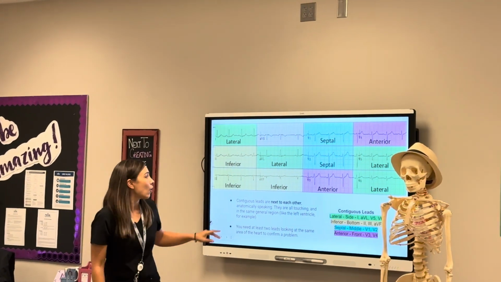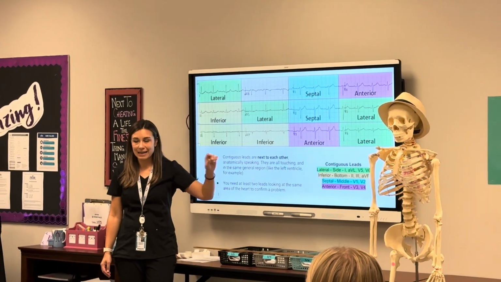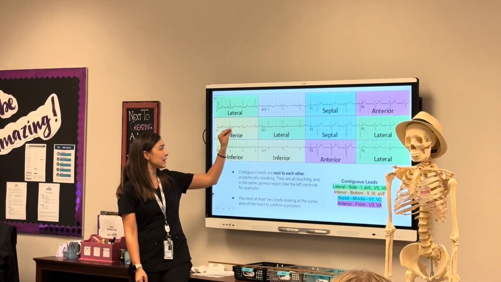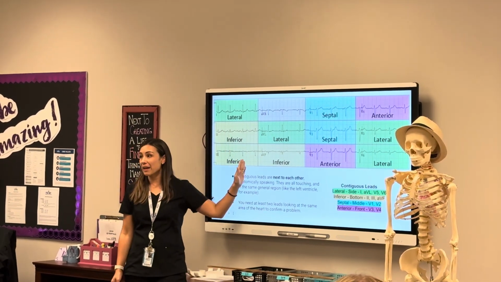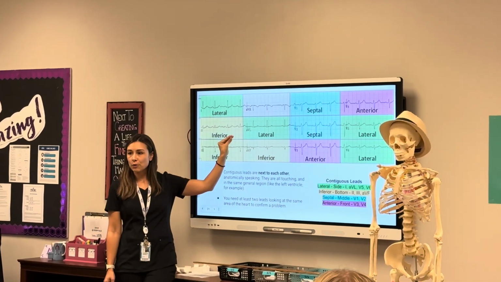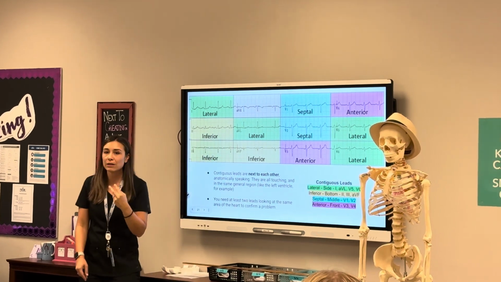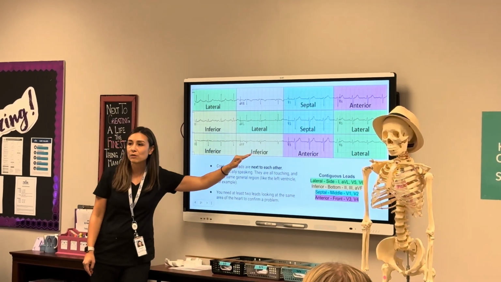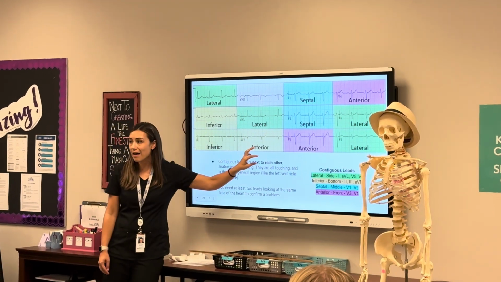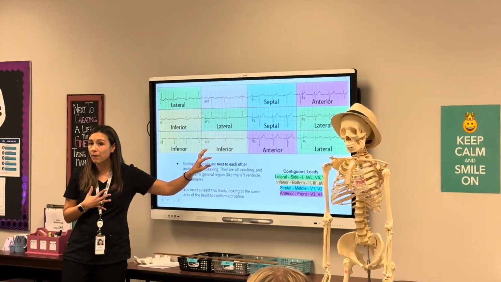Now, on my sheet, I don't need them to physically be contiguous. I need them to be anatomically contiguous. In other words, do they line up in the same realm of anatomy, okay? So if I see a problem in lead 2, I know that is an inferior view. So then I need to go check my other inferior view spots. If I see a problem also in either 3 or AVF, because those are also inferior views, then I know I probably have a problem, okay?